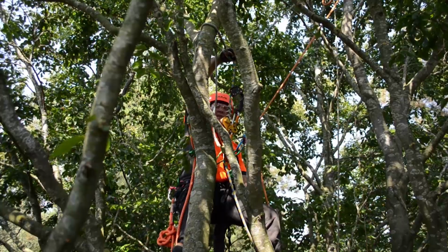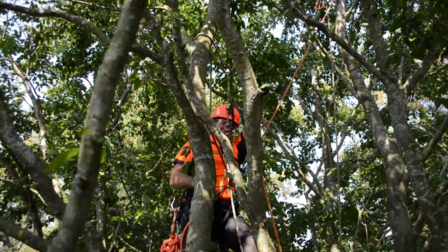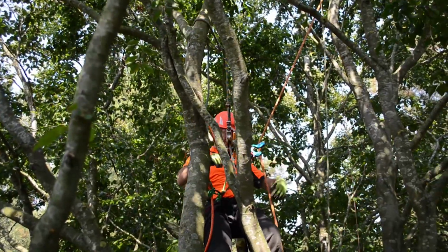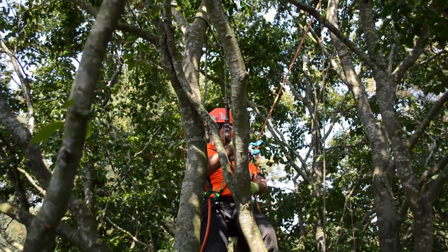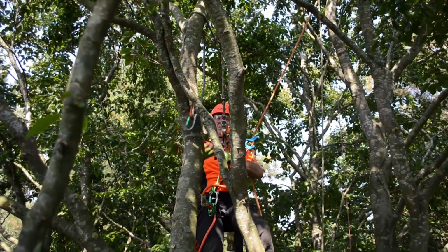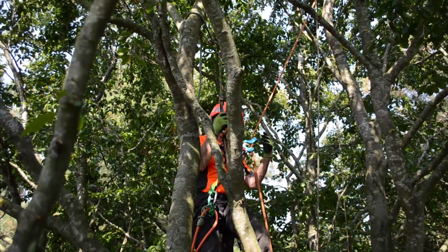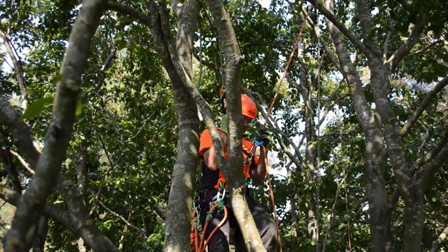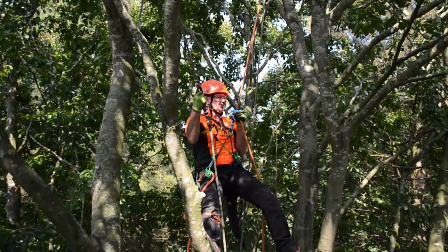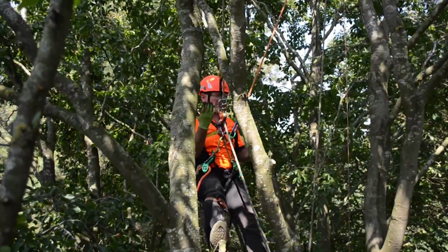So once you're into your redirect, it's just a case then of checking that it's got you properly and slacking my lanyard to lower myself down into my two systems, and then once I'm happy everything's done up because I've been moving stuff around, then my anchor point is suitable, and then remove my lanyard, and I have the same benefits now that I had with the double rope. I can use my systems to lower me from one side of the tree or to lower me back in the other side of the tree to get myself into a work position.